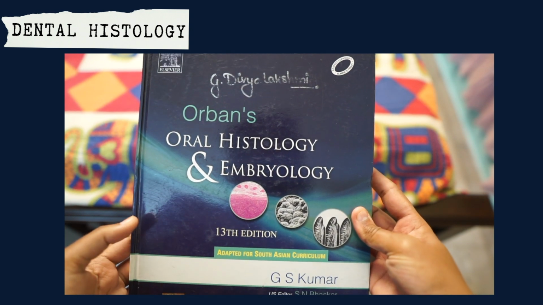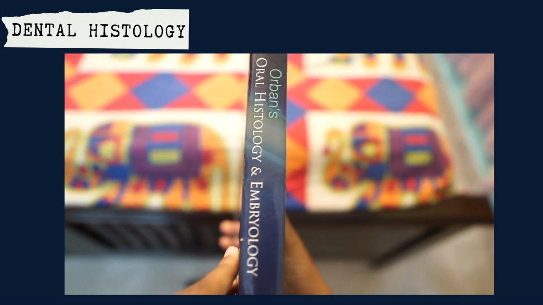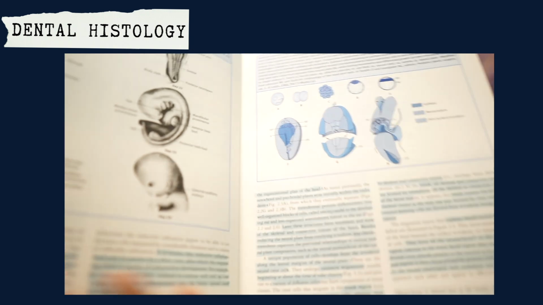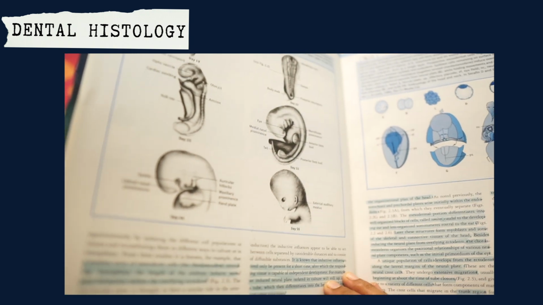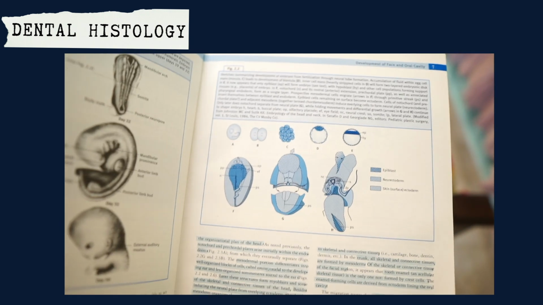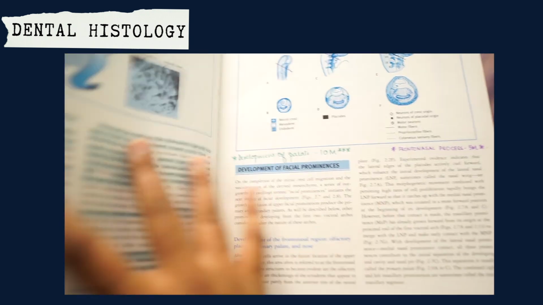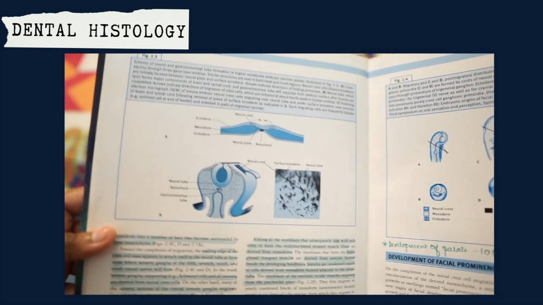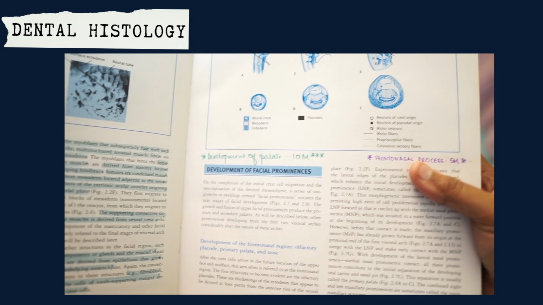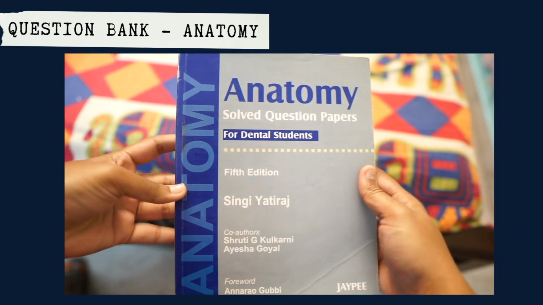Coming to Histology, Orban's, again one of the standard and the best books available out there. This book, again, it's a little boring to read just because of the monochromatic form, and the diagrams are also not that well understood or not very easily reproducible. But other than that, the content given in it is A1, and I would personally very strongly recommend to make notes only out of this textbook because it's the best.